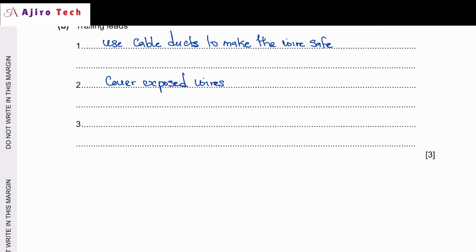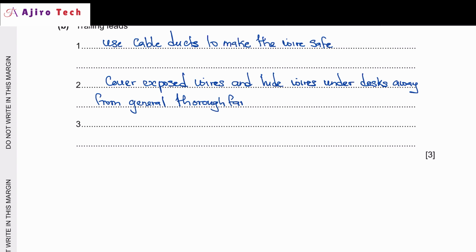Cover exposed wires, and hide wires under desks, away from the general thoroughfare.